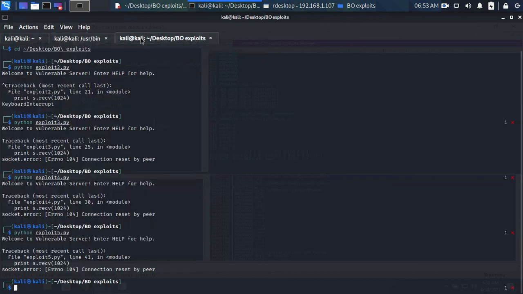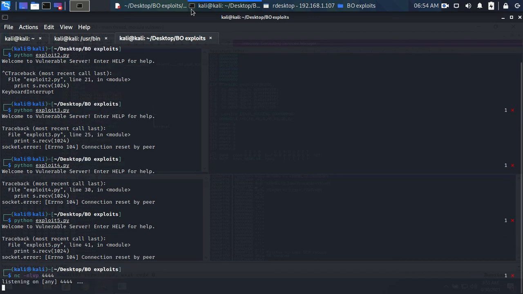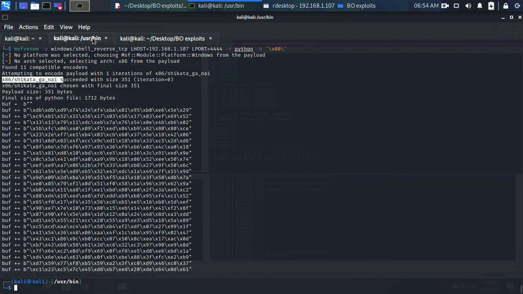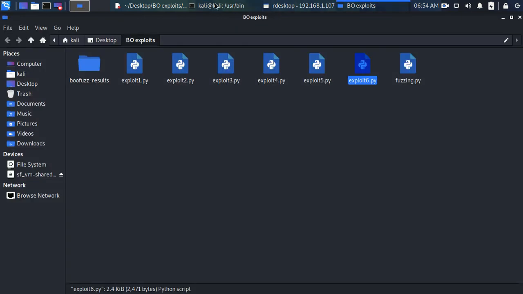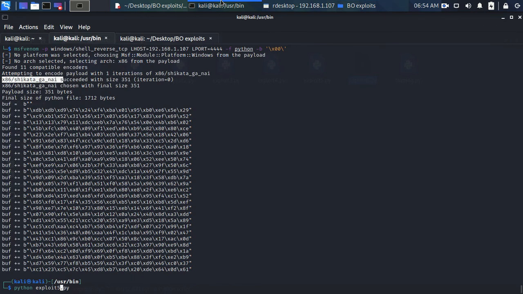Let's start netcat over here on port 4444 and run our exploit number 5. I believe it is 5. It's 6, sorry. Exploit number 6.